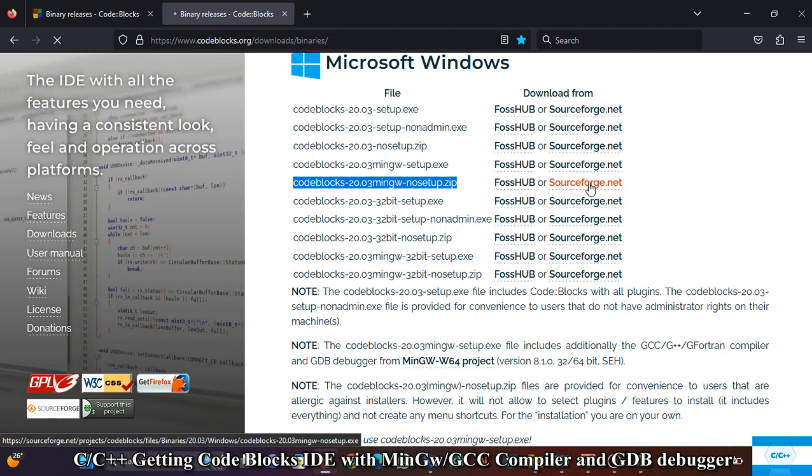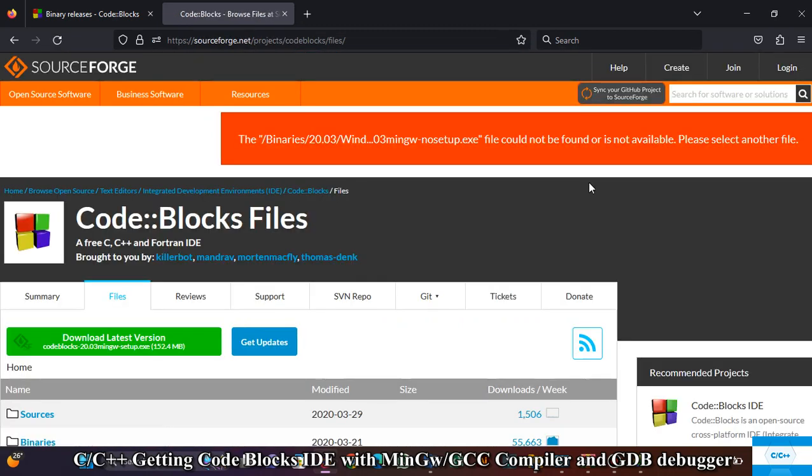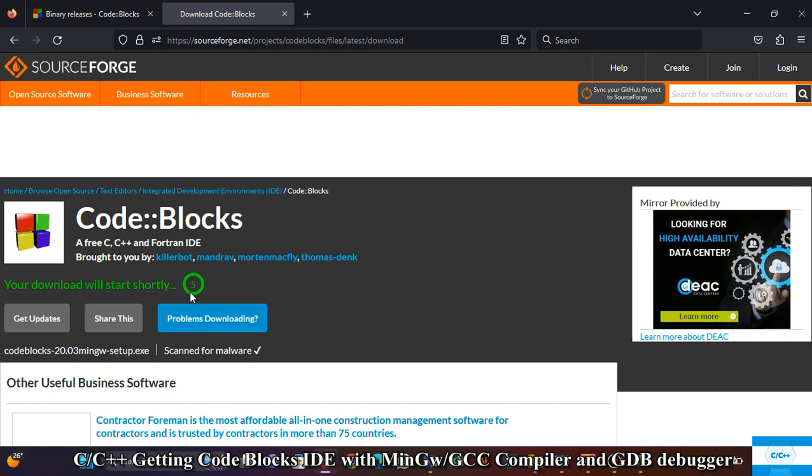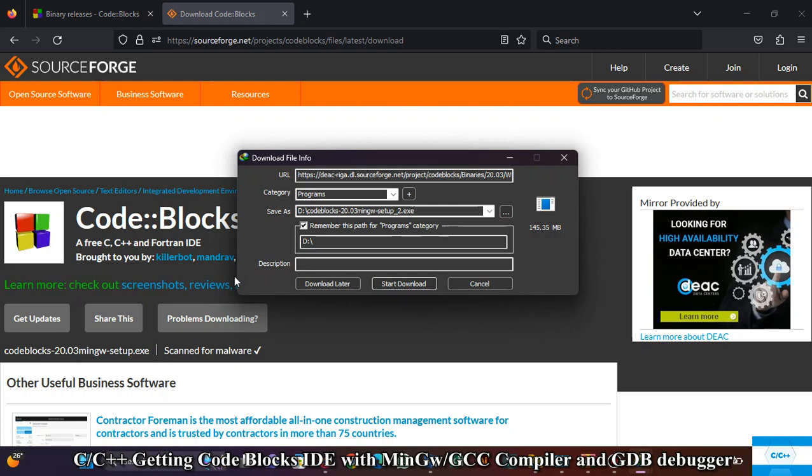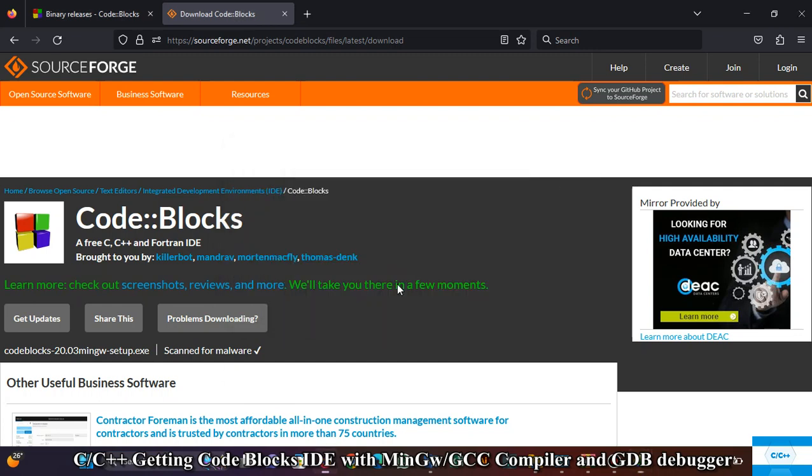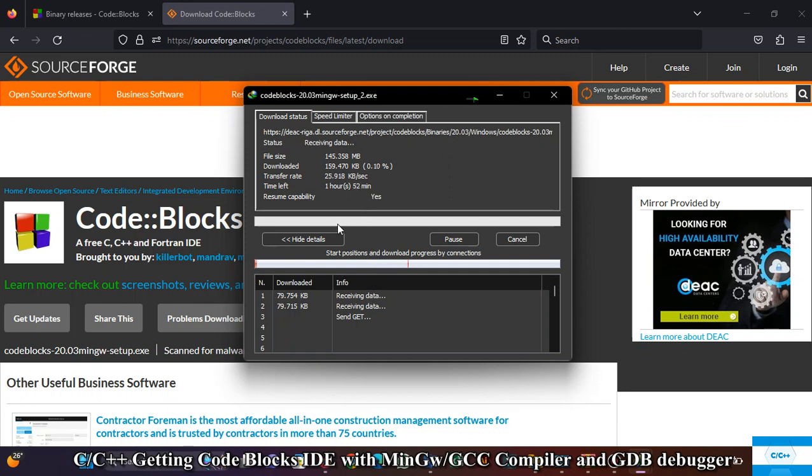So when I go to sourceforge.net, I will download my Code Blocks file from there. They will show download the latest version, which is 152 MBs. I'll click to download it. So it might take time to download. With my IDM, it shows the package. Since I'm using IDM, I'll click start. So you see the time. So let me pause this.